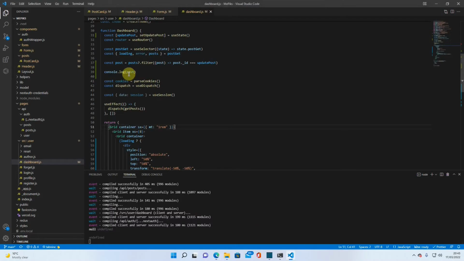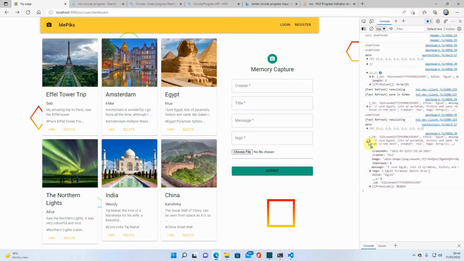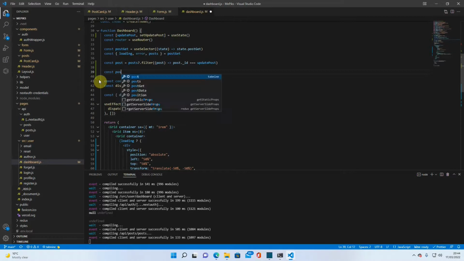So, for example, if I was to do posts and post, and we want the first item in that post, then we get what we actually want, which is the actual object. You can see here it's got an array around that post. So what we need to do is say const post, sorry, not const post because we already have post.